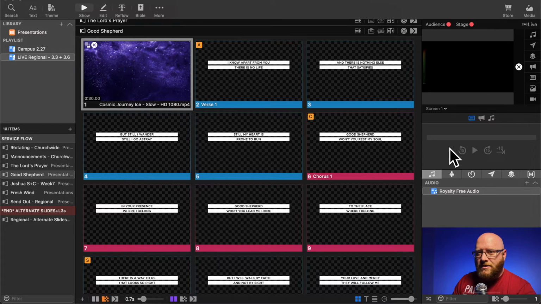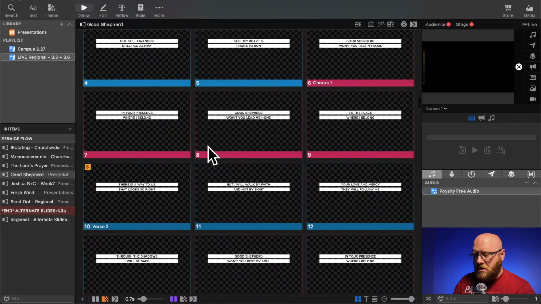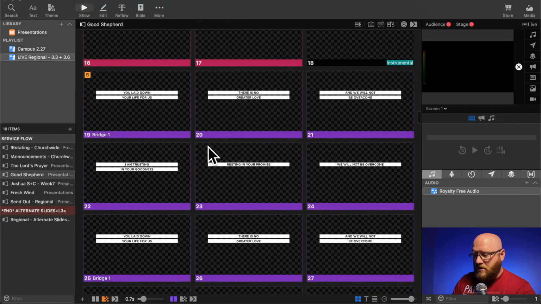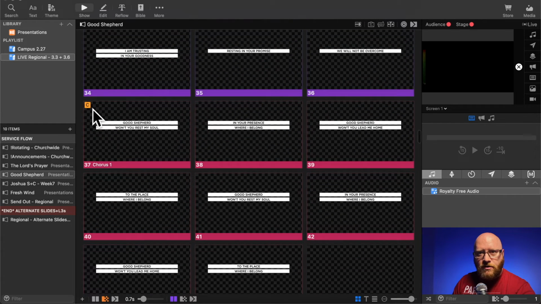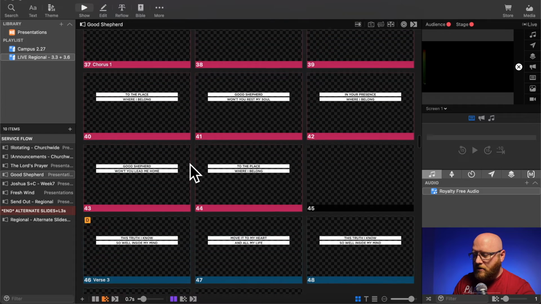But if we jump things out of order or anything like that, I wanted to go ahead and prepare it just in case. So we're going to go ahead and check through and make sure we don't have any other indicators. These indicators in the corner are just hotkeys. Those can stay as they are.